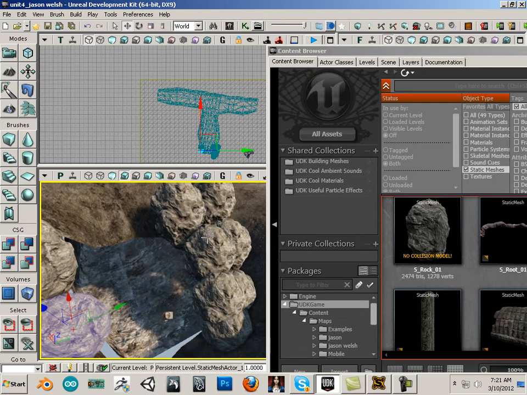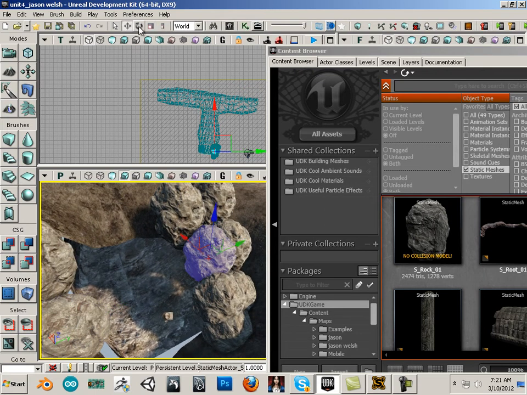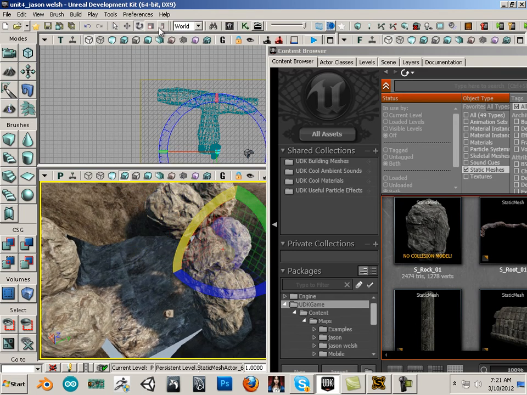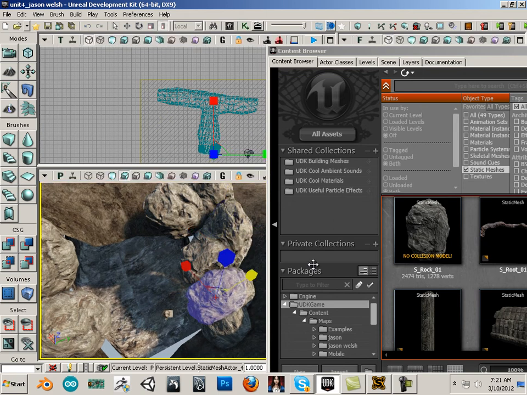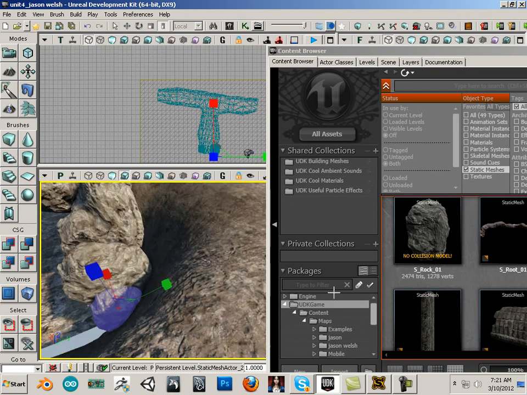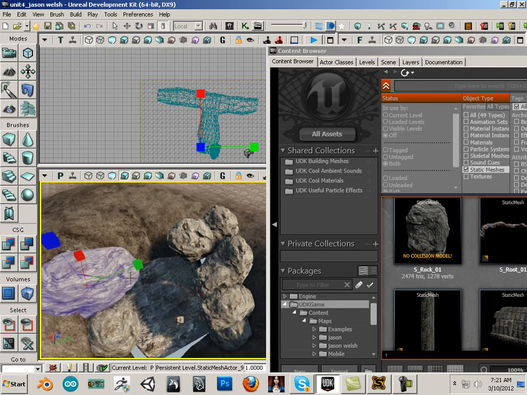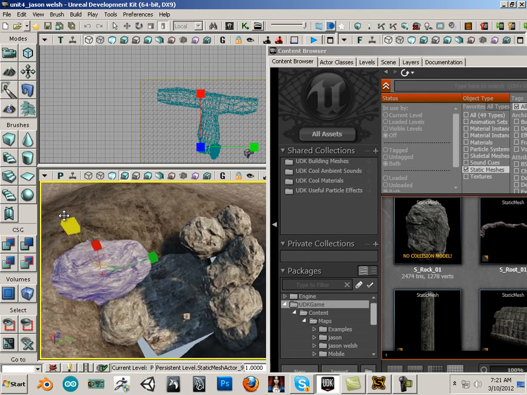And rotate the rock. Sometimes I'll put a bunch of rocks in place and then I'll start rotating them and scaling them and playing around with the whole non-uniform mesh. So that's starting to look a little bit more random now. Careful not to scale your rocks too big.